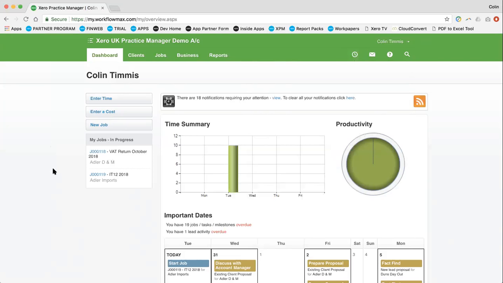Because too many accountants, I think, have got 5 different databases, trying to manage data between 3 or 4 different systems and trying to sync it. And as I mentioned, we are underway with a project where we are looking to sync Practice Manager with some tax submission software, because we know some of you do use tax submission tools. So watch this space. There are some options coming down the pipeline.